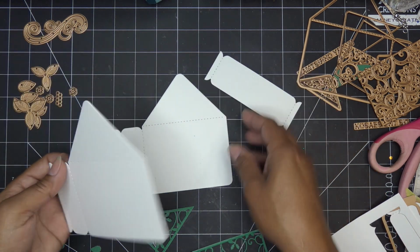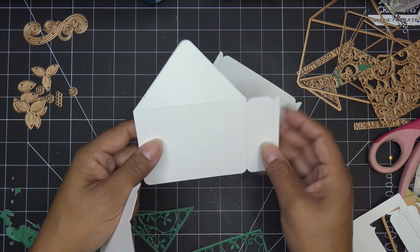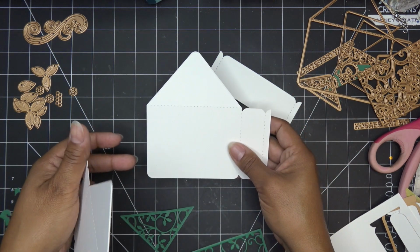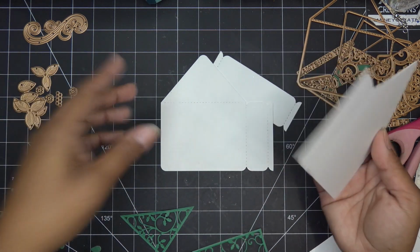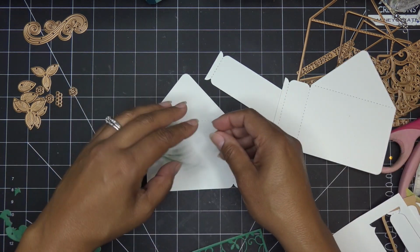So what I want to show you is you are going to turn one of these guys over. And most of this is going to be hidden on the inside, so I don't mind that this is the back cut, but if you want to, you just use this side, but you're still going to have to flip this, and the side is going to have that back cut, so hope that makes sense. So either way, I'm going to flip it over, and I'm going to glue this down.